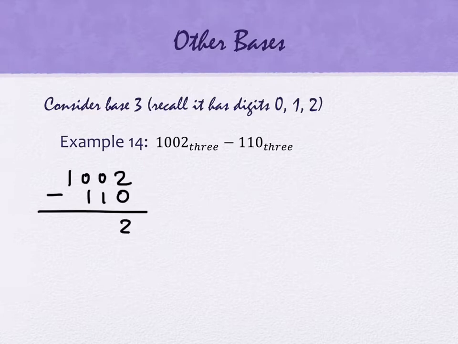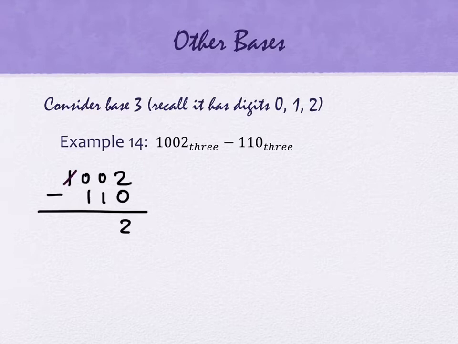But as soon as I get to the 3's column, and especially the 3 squareds column, things are not so nice. Because I can't do the subtraction directly. I have to do borrowing or regrouping, right? So let's think about what happens. I would really need to take this 0 right here, and I would need to borrow from the next column over. But there's nothing in the next column over to borrow from, right? So I'm going to keep having to move columns to the left in order to find a column that has something in it to borrow from. So I end up coming over here to this column.